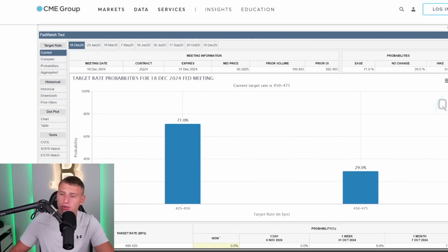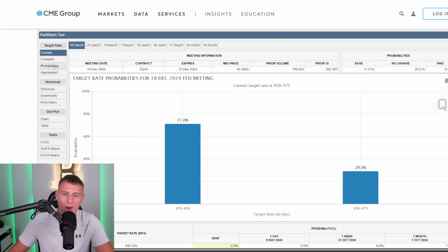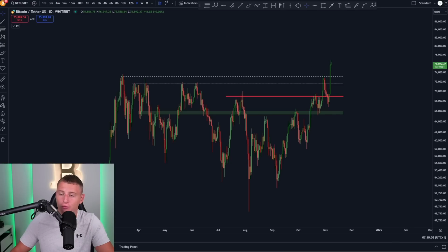Further on, yesterday we also had another rate cut from the FOMC. And I mean, ever since the last rate cut, Bitcoin increased about 30% towards the upside. But right now, if we're looking at the probabilities, we're expecting that the rate cuts are still going to come for the next meeting, but after that, it's going to be slowing down. So yeah, we're expecting there are still going to be more rate cuts, but in 2025, we're expecting that we're going to be staying somewhere around that 3.75 to 4% interest rate. So that is the forecast right now. But of course, like we do know, if there's going to be anything big happening in the market, like uncertainty or whatsoever, we are most certainly going to be seeing the rates drop even further.